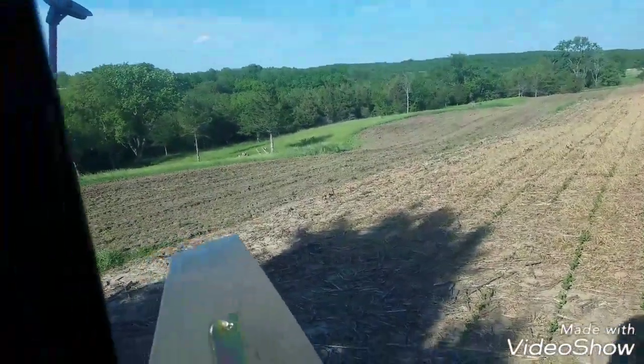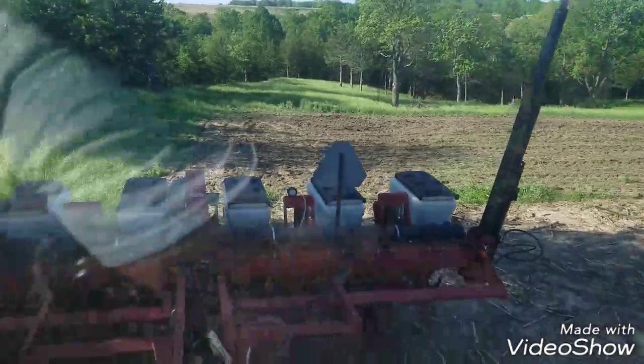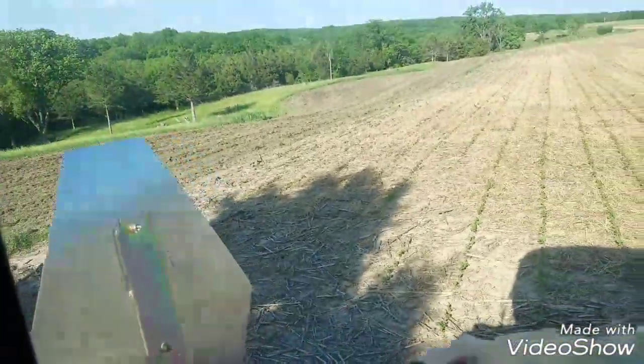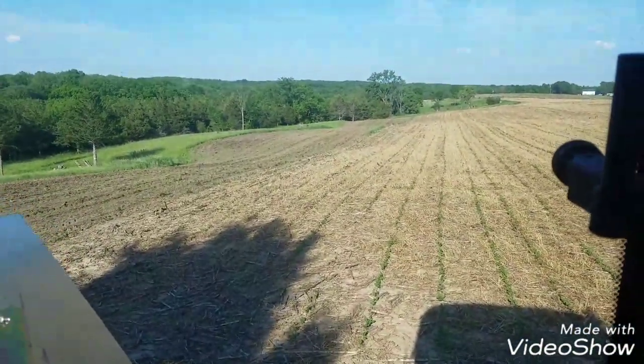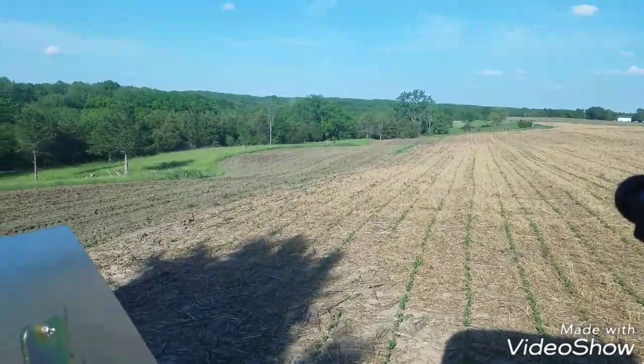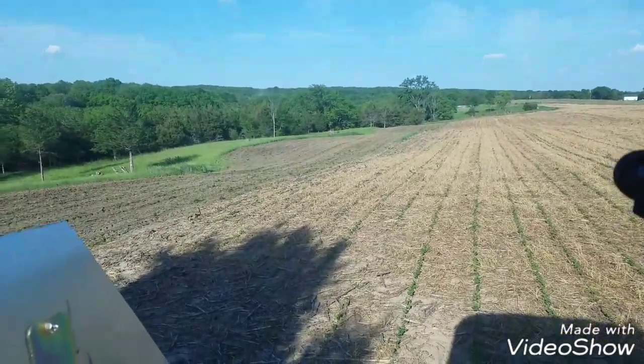We actually have 2 seed boxes out. We're just gonna run and do some 15-inch beans with that. Get as much out as we can. This field is 2-3 Mershman beans. We actually had some 2-0 just because they had them real handy. Some naked or non-treated beans. So that's what we're gonna do.